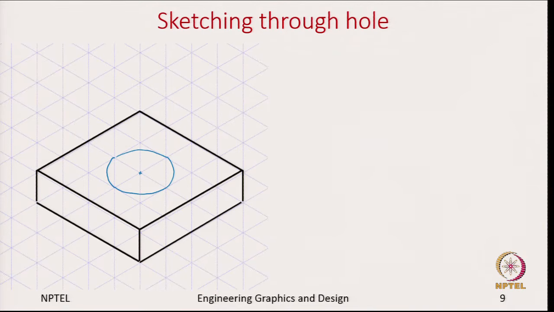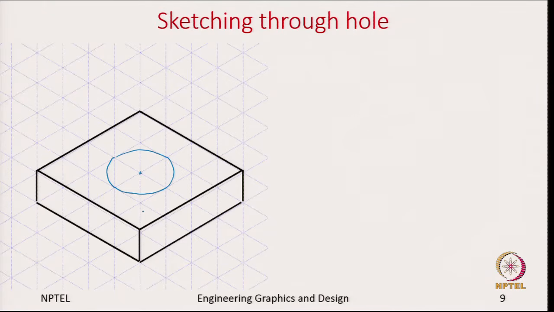What we said is this circle will go all the way to the opposite face. So, for the opposite face, let us draw another circle. If you have one circle at the top and one at the bottom, you just need to connect them to show a complete hole, or a through hole. Now, let us first identify where the center is on the bottom face. The bottom face center is here, and the corresponding radial points are these.